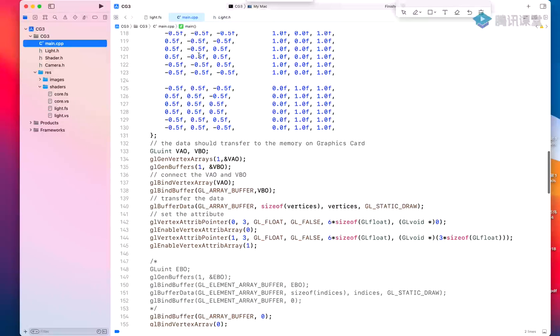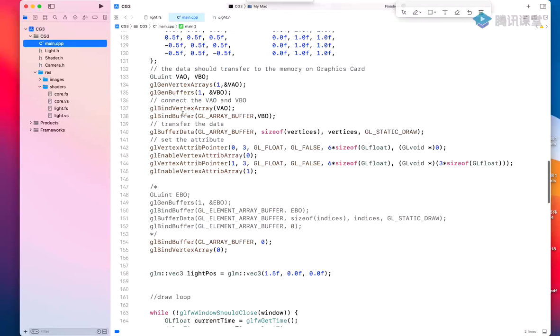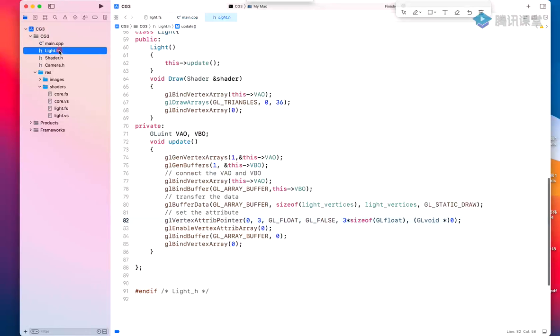We have the cube, and we buffer the data to the graphics memory and configure or do the setup here. We did all this here. So this is the light function, or the update, a private light update function in this light class.